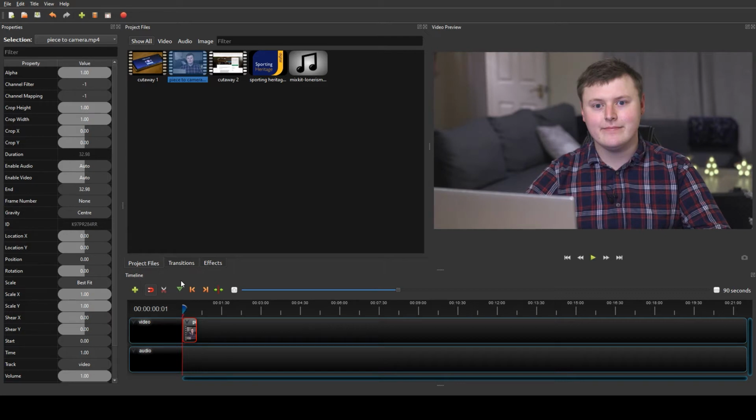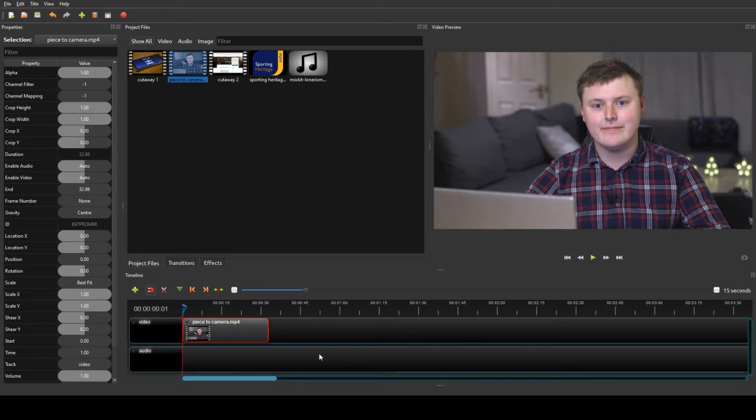It's always a good idea to name your media something descriptive. Going through your files before editing will make things easier to organise and will probably save you some time in the long run. I can zoom into the track by using this little bar here. This will make it easier to see all the finer details of the edit.